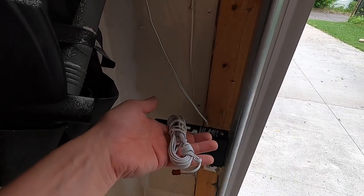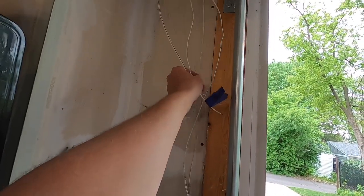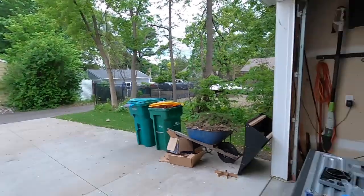Now we just have to run this, our last wire, up to the rest of the wires we have pulled here, and then we'll be ready to mount the head unit.